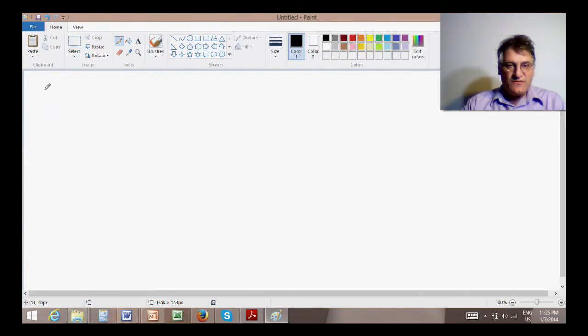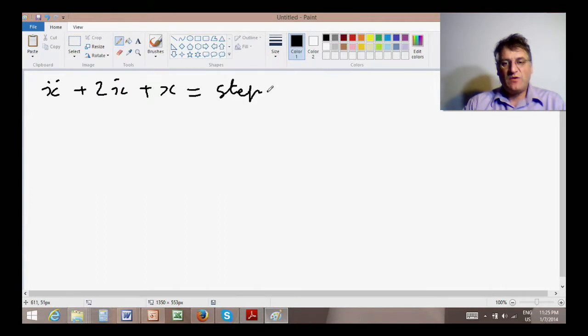The differential equation, if you remember well, was x double dot plus 2x dot plus x was equal to 0. Now we'll change that. We'll say it's a step. Like what we've seen a couple of lectures ago. Then in this case, again, we go into the Laplace domain.